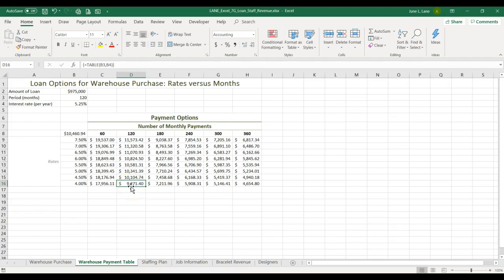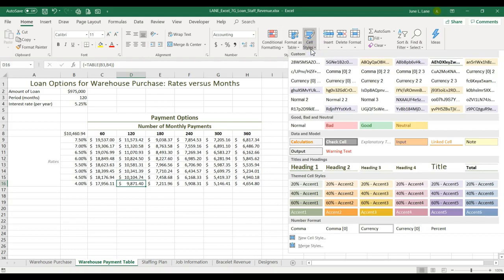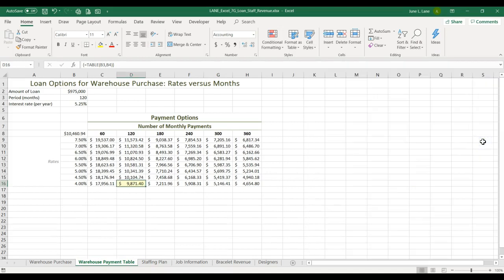So we're going to make a note of that, and we're going to use our note cell style. I'll go up to my cell styles, and in my data and model category, I'm just going to choose the note style there. And so I've now completed step number 3. Let's go ahead and save our changes.